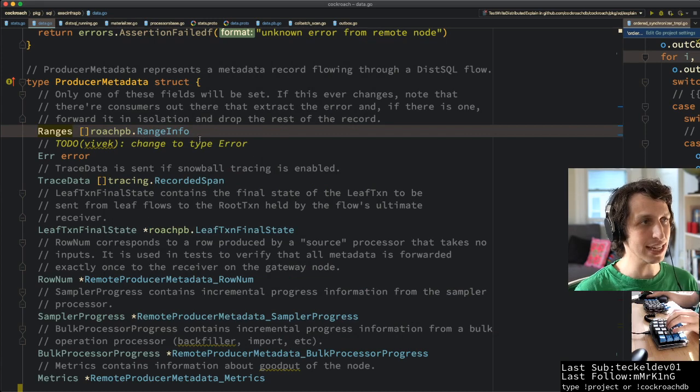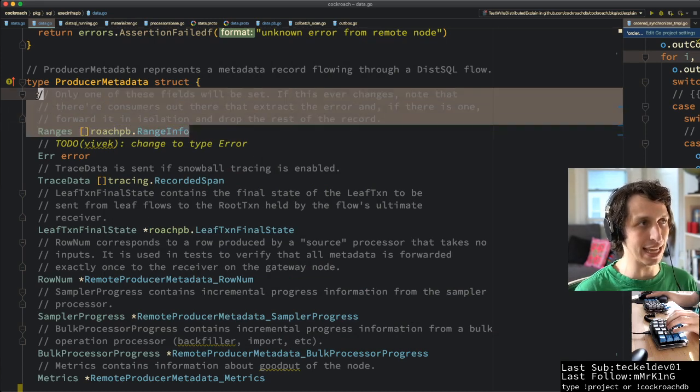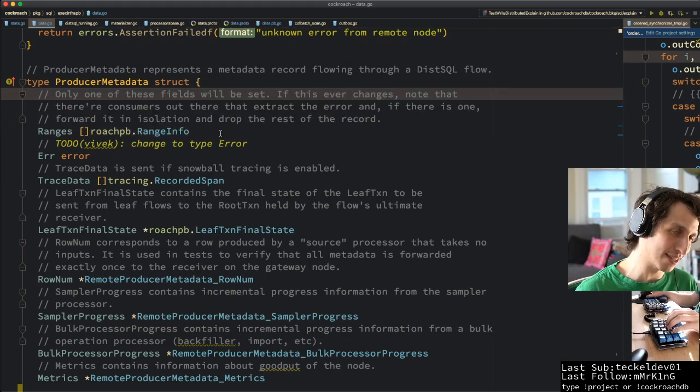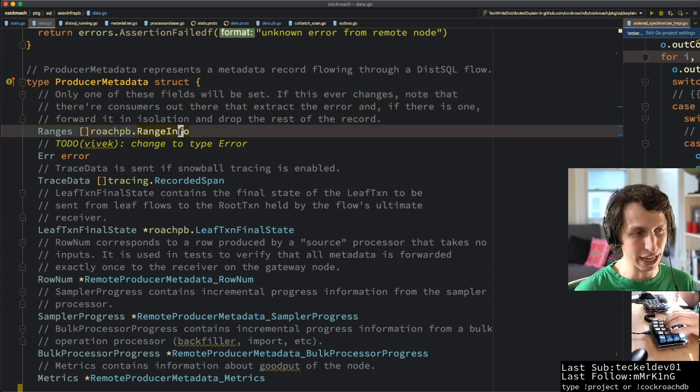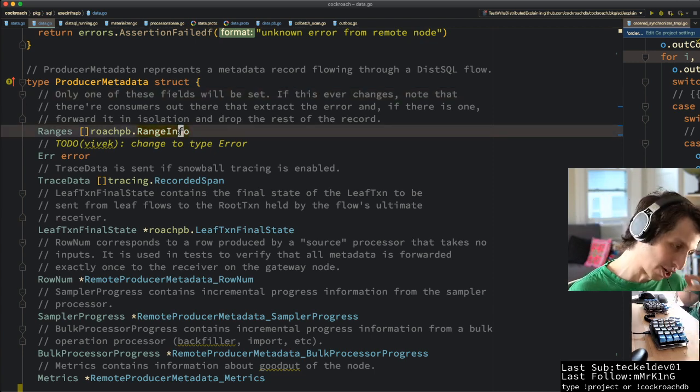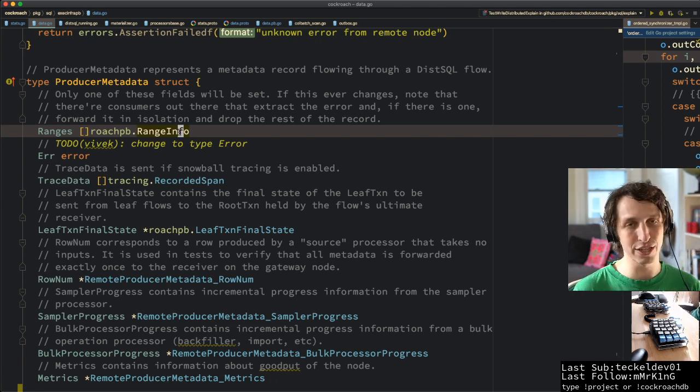And so this ranges thing is going to tell the gateway to update its cache of where a particular range is located, so that next time when we replan the same query, we have a higher likelihood of getting the information correct about where that data lives.